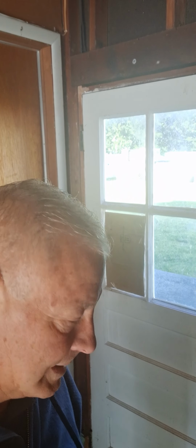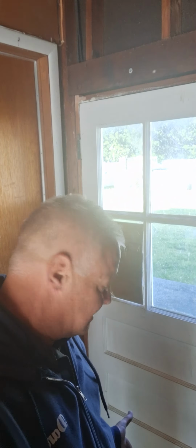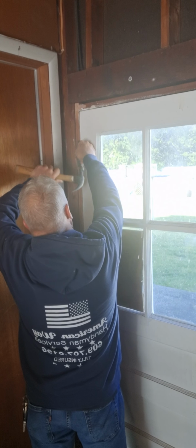Okay. Now we'll take the door off the hinges and cut the bottom to stop it from rubbing on the concrete. Now, it doesn't do it all the time. It does it with the weather changing. Like if it starts raining and gets humid out, it'll swell, and it's too close to the floor, so it rubs on the concrete. So I'm just going to take 1/8 of an inch off, and that's going to clear it. Then what you want to do is pop these pins.